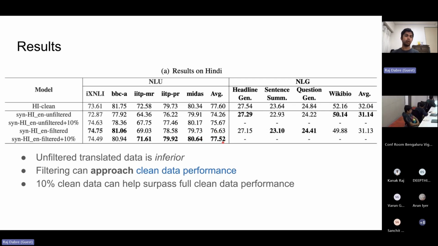And then if you continue training on some clean data, even a small amount, you get performance which approaches, and it's pretty good, the ideal situation of very high clean data. So it means now you're pretty much free to expand your data as much as possible and just go crazy over here. So this was results on Hindi.